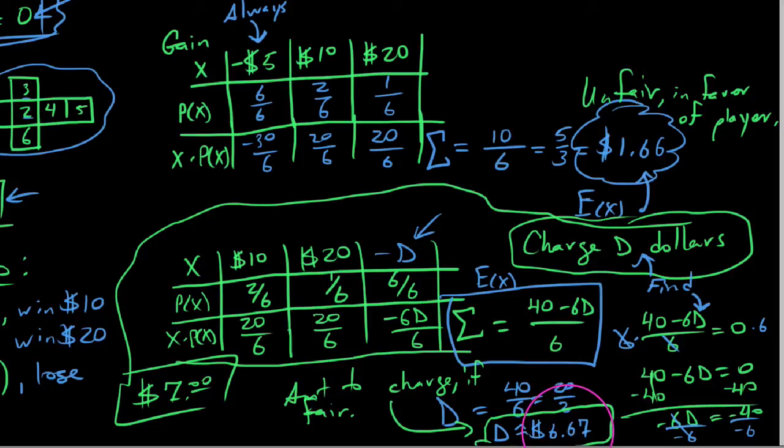And if you charge $6.67, you'll break even. If you charge $7, that's only another $0.33. But I would go so far as to say that's $0.33 per roll of the die on average. So if you had somebody playing this game in the long term, what I'm telling you is you are expected to come out on top as the runner of the game. You cannot lose on average. It's just simply impossible. This is why it is guaranteed that casinos make money. They know that they are expected to win given the amounts that they charge or at least the odds that they offer on the game.